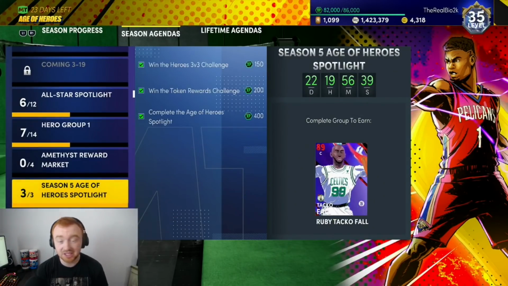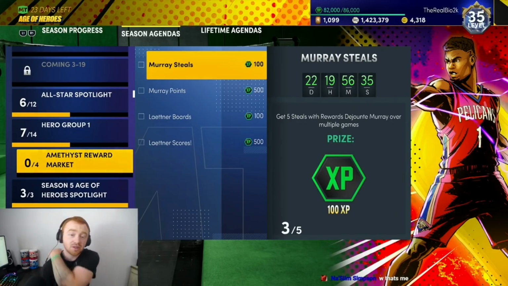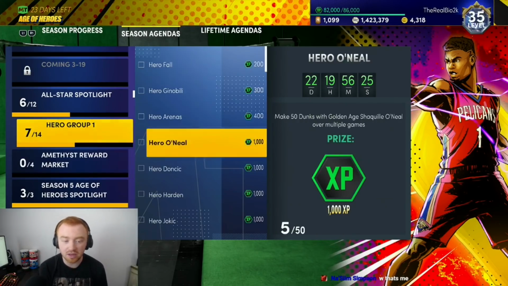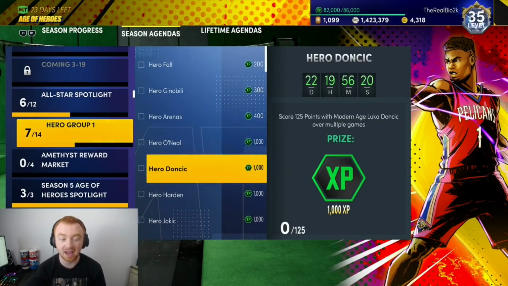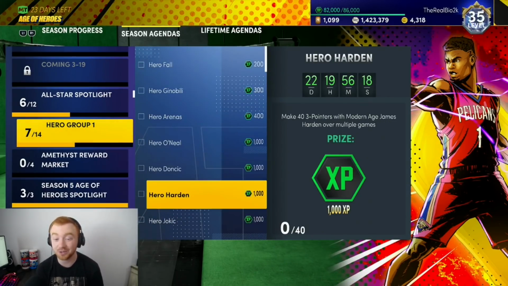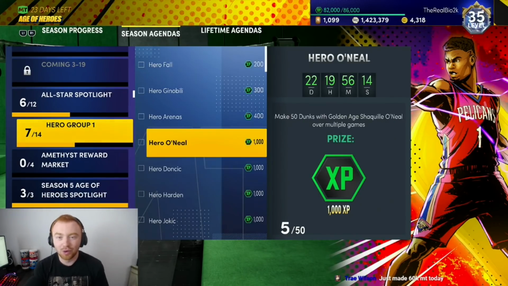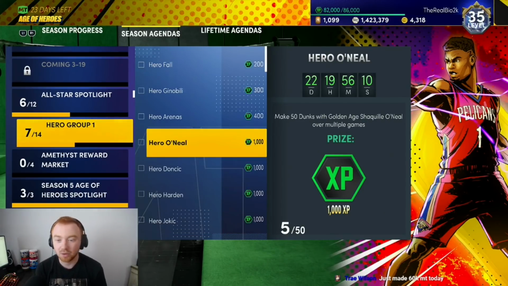But yeah, so we actually saw a bunch of XP today too. So if you guys haven't been able to take advantage of this, make sure you do so. Dejounte Murray actually got a pretty decent amount of challenges. I'm just working my way through as I'm playing the spotlights. So him and Christian Laettner got some Amethyst tokens. You have the hero cards, some of them are free, some of them aren't. The only thing is I have to get Luka, Harden, and Jokic, because that's a lot of XP right there. And we're working on it. That's still going to be a little bit of a pain, but we'll get there.